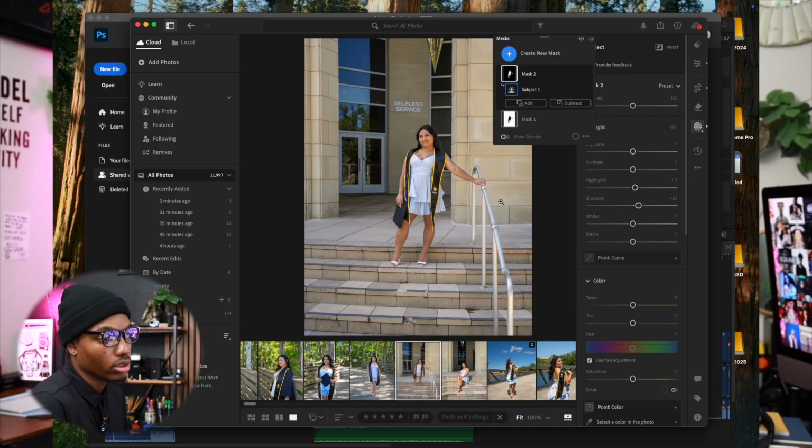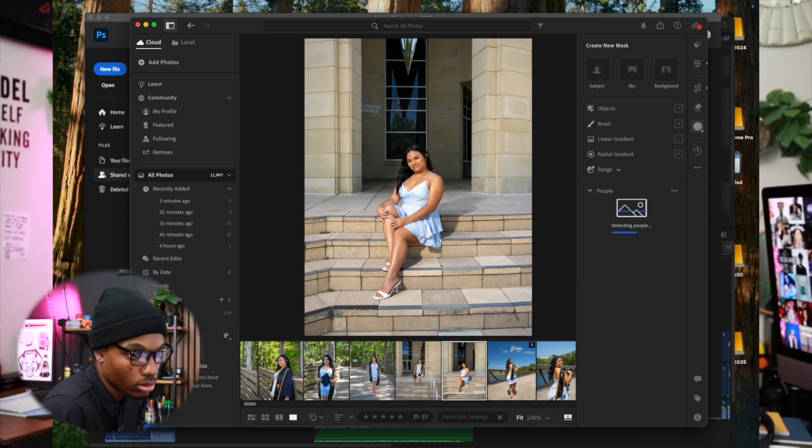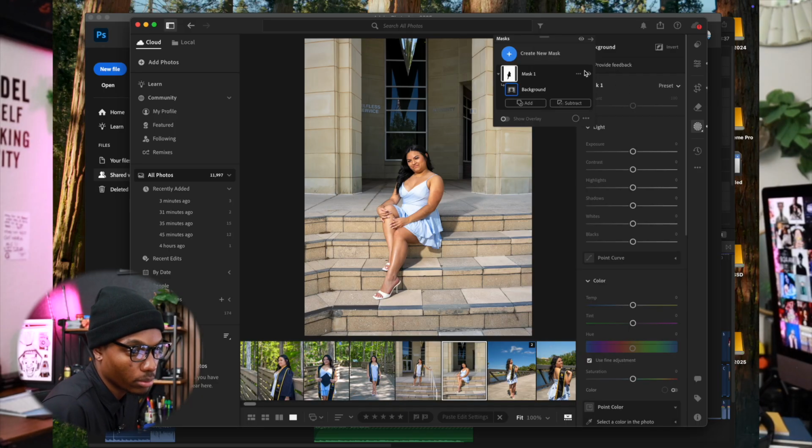It can make your shot so much better. Just by a simple mask, background mask, foreground mask, shadows up, exposure is down, create subject, shadows up, highlights down, whites down, exposure up. It's just like, oh, boom, amazing.